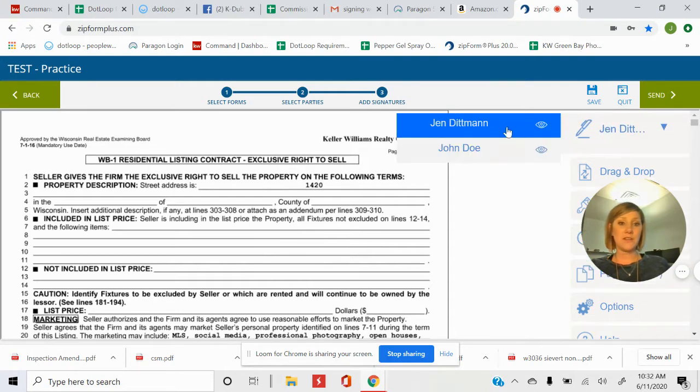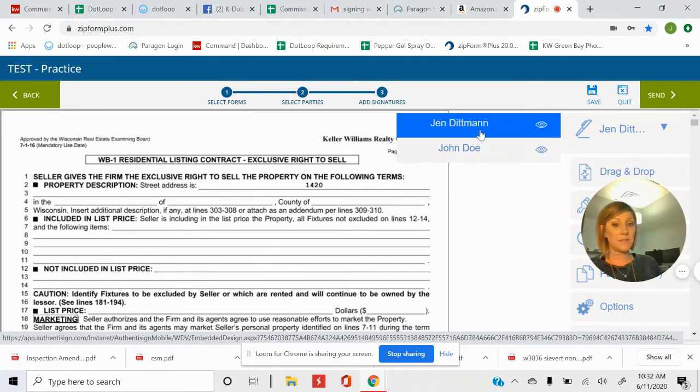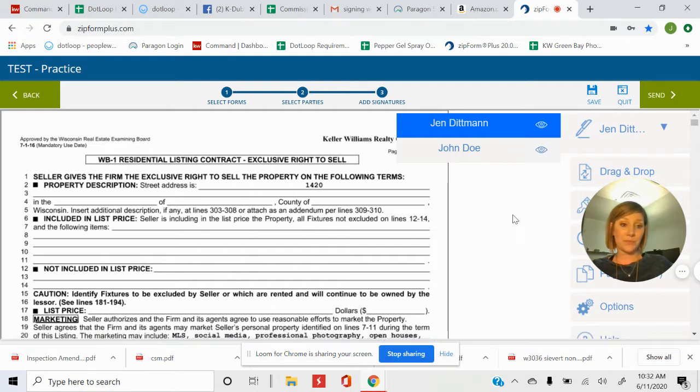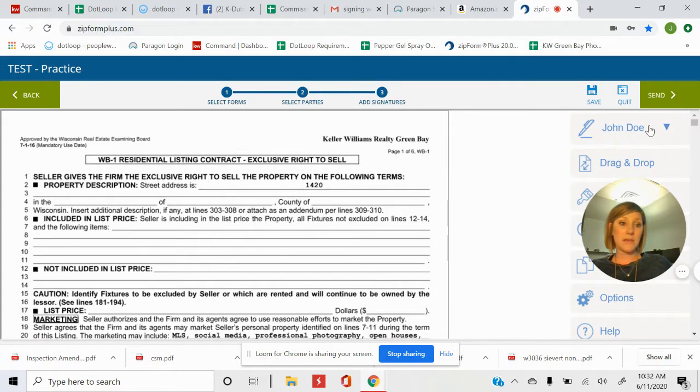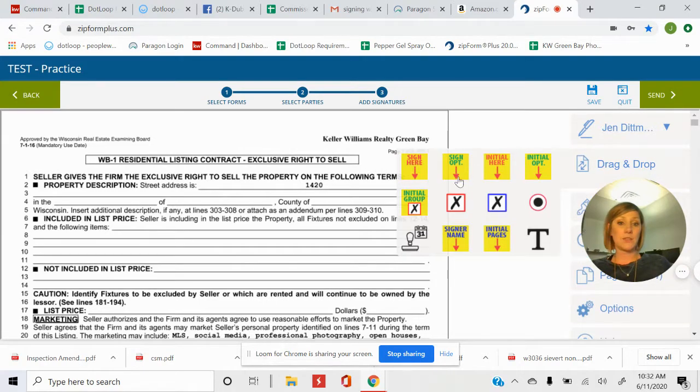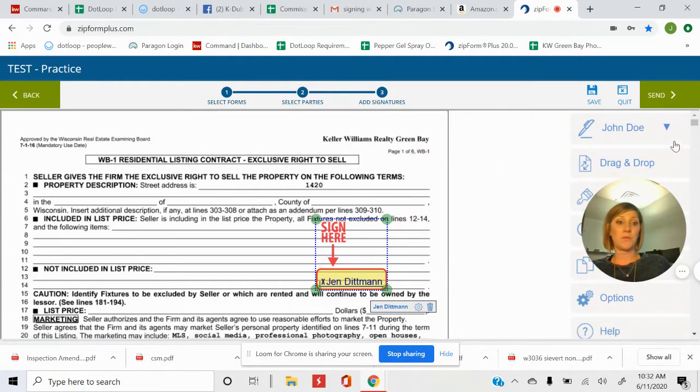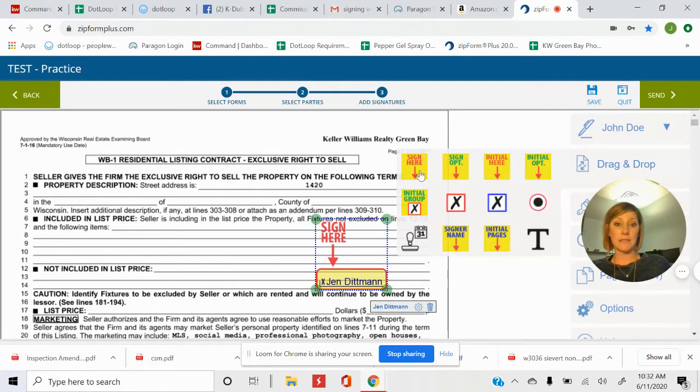You can see here is either myself as the listing agent from where I'm going to put the fields, or I have John Doe, and I can select his name as well. Be mindful of this, because whoever you are highlighted on, whoever it reads here, when you select drag and drop sign here, it's going to be that person. So in order to then set one for John Doe, you have to have his name selected, and then you can see that one's for John Doe. So I'm actually going to delete these. There's a little trash can button here if you want to delete them.